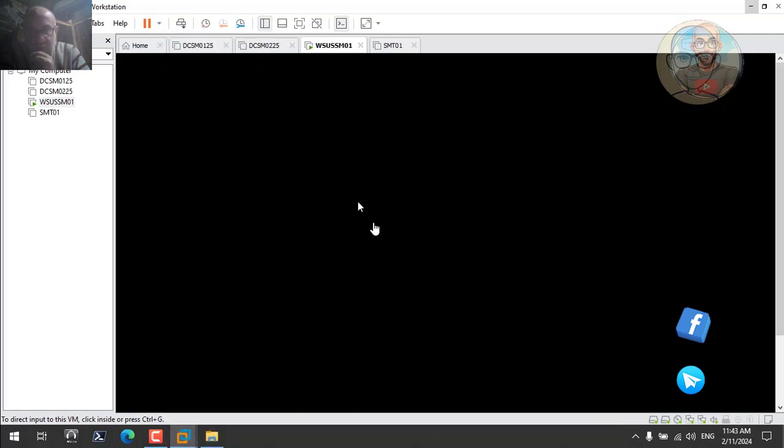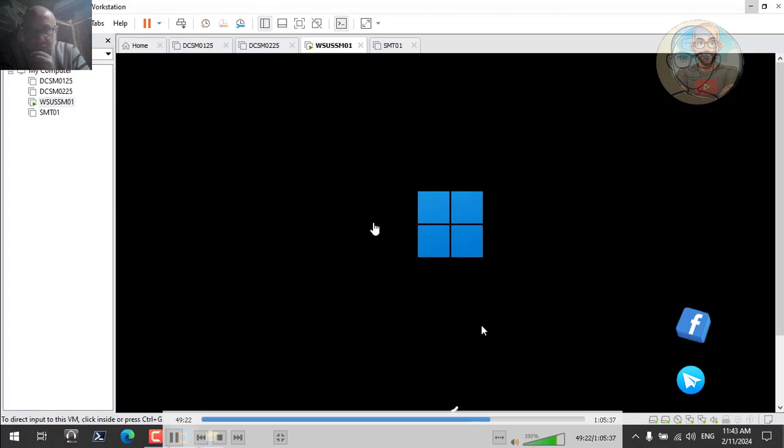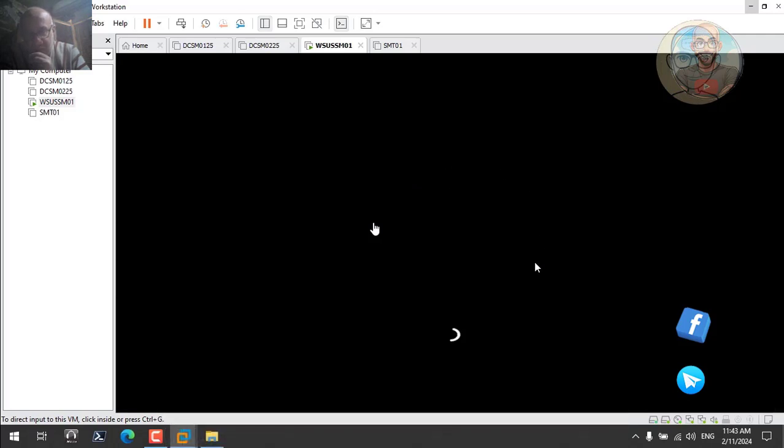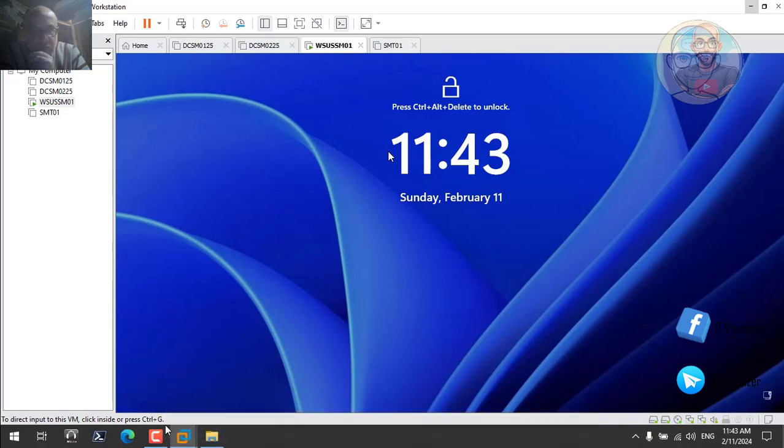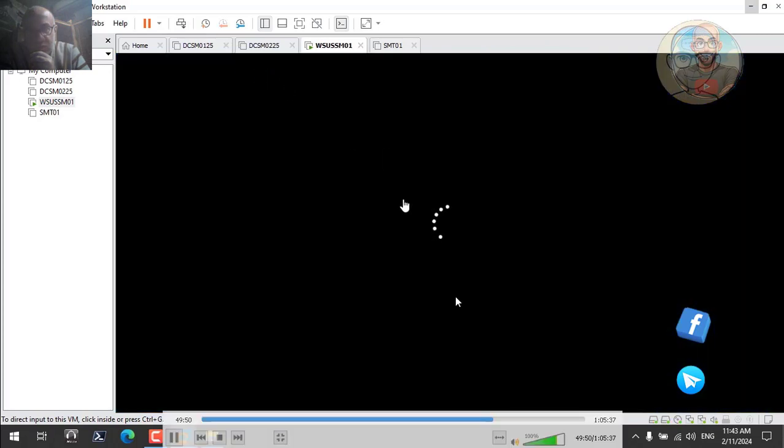Restart. Then you should initiate another Windows update because there are still some updates missing. Okay, because not all of the updates are downloaded from the first checking of updates. Okay, so now we can see, okay, updates are on the way. Okay, now we can go and continue. Now we can go further like that.